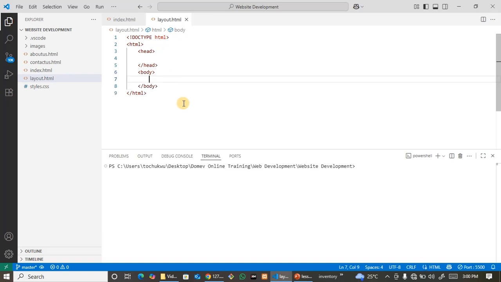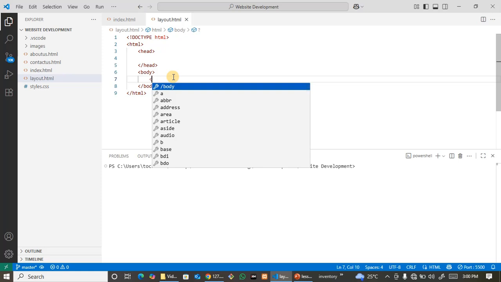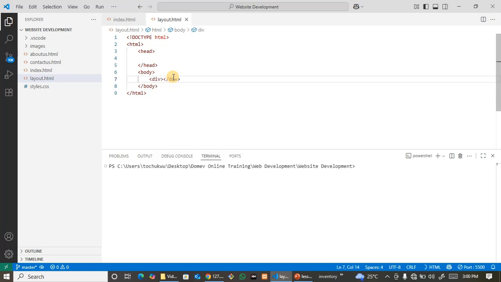So for us to design the page layout using boxes, we make use of a tag called the div tag. So make use of the div tag.